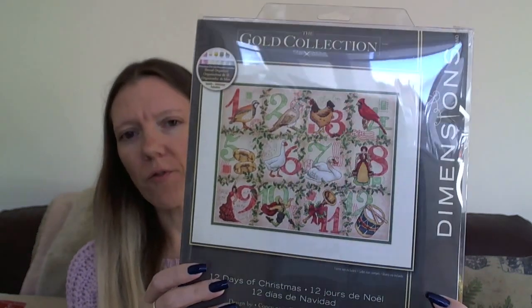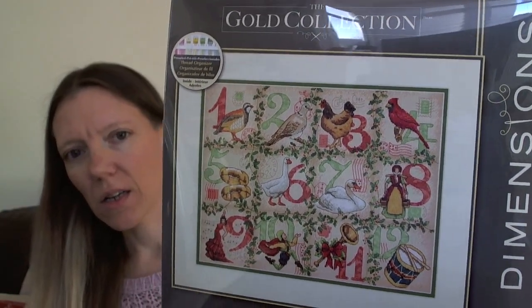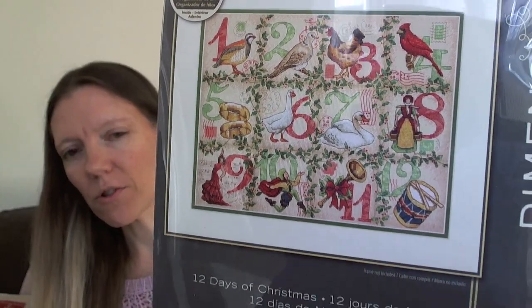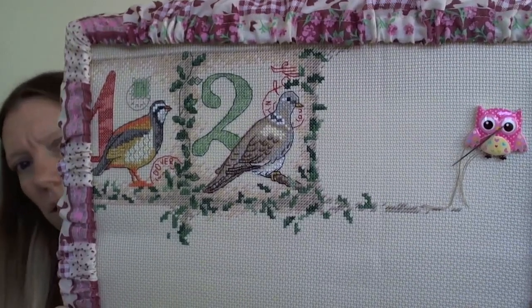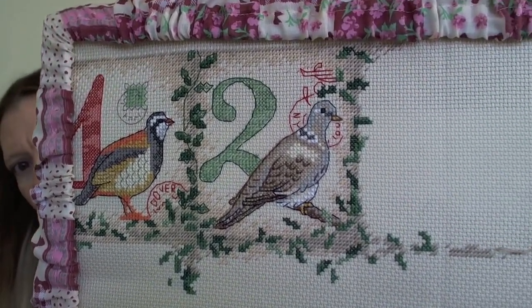The next two are things that have not been touched or worked on at all. So this one is the Dimensions 12 Days of Christmas, and I'll show you where I'm at on it. I've just done the first two days.